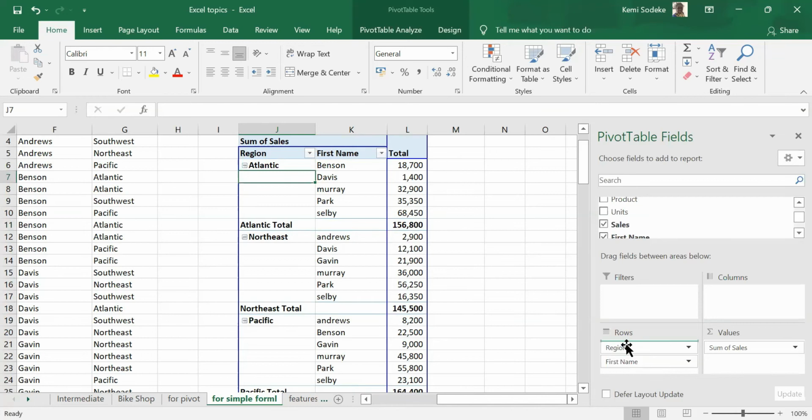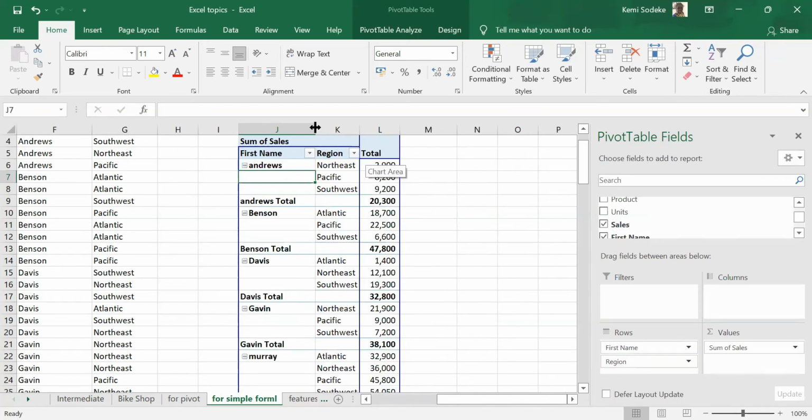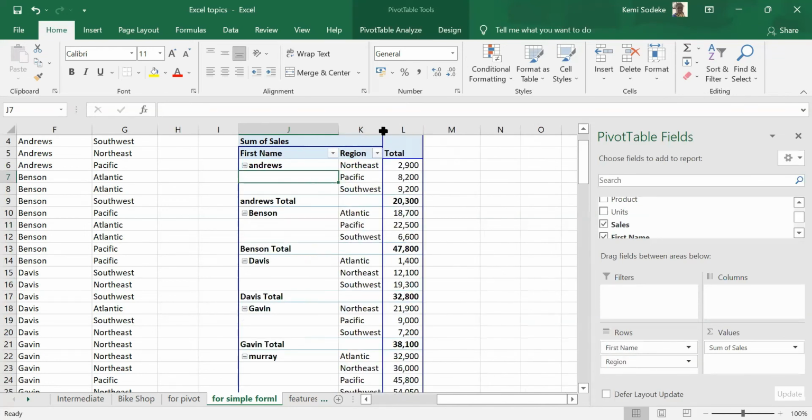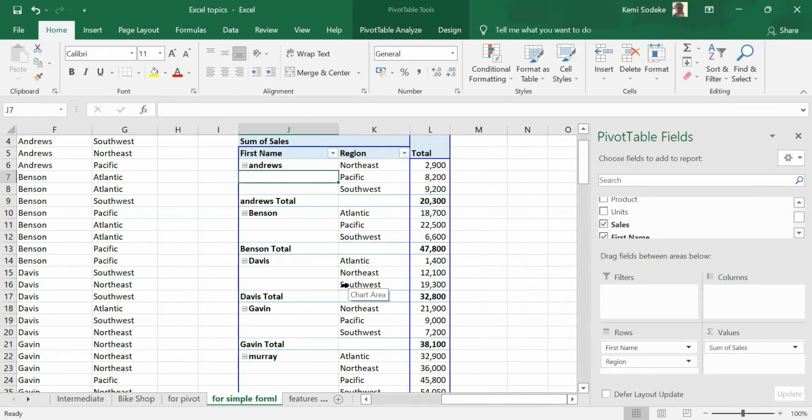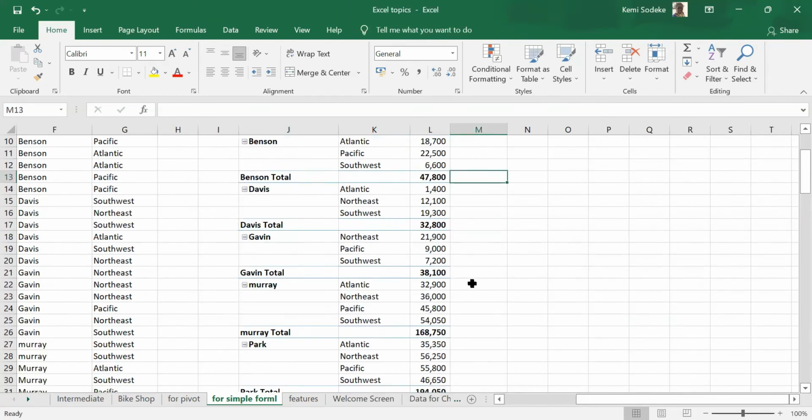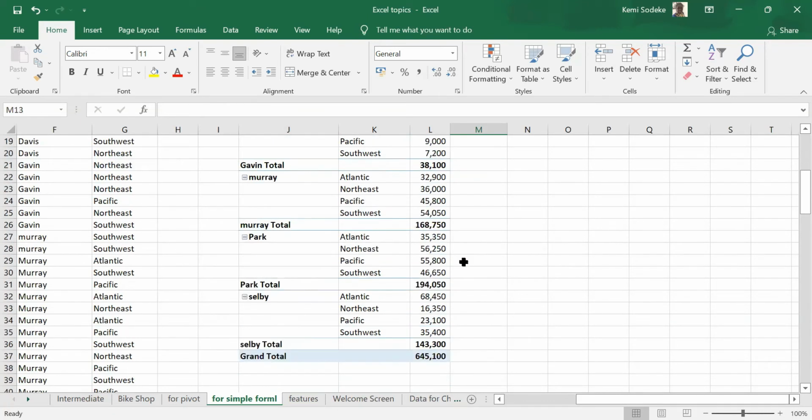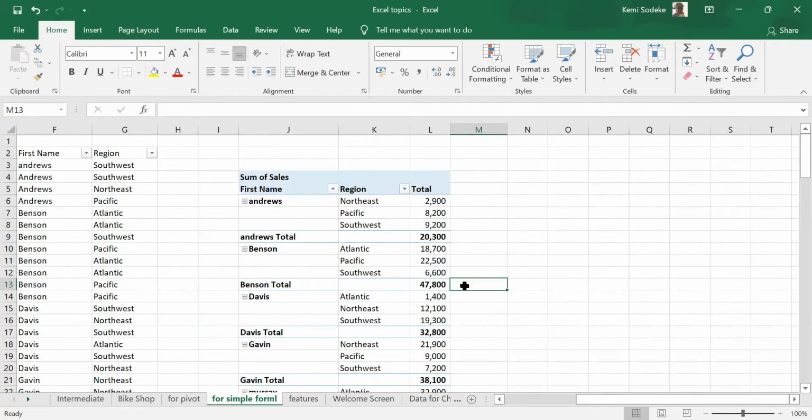So if I move it around, I know Andrews sells more in Southwest, Benson sells more in Pacific, and David sells more in Southwest. So a pivot table can do so many things for you, and it's so easy to change. You can move things around just the way you want it.